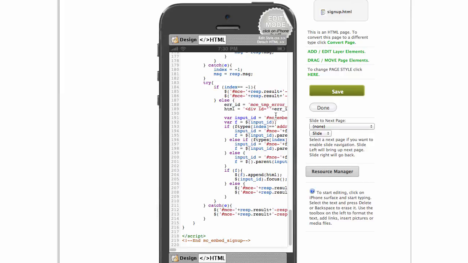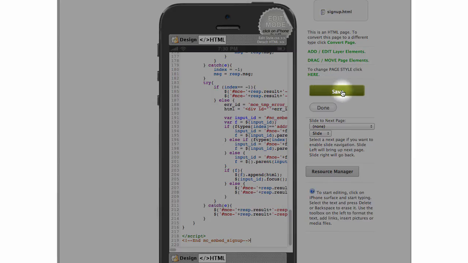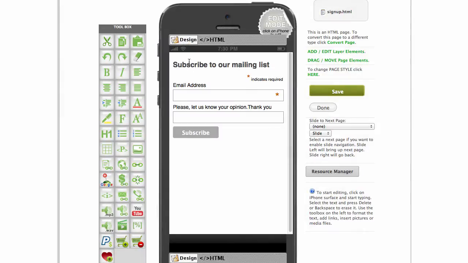Now it's very important to click save before you do anything. And now go back to design, and you will see a nice sign up form.